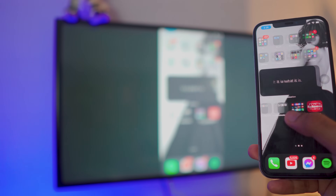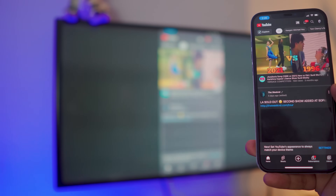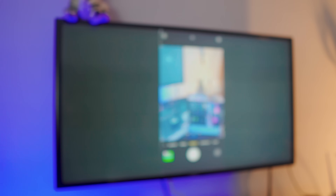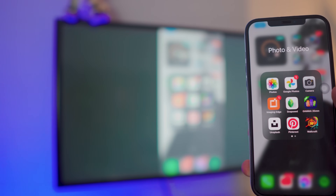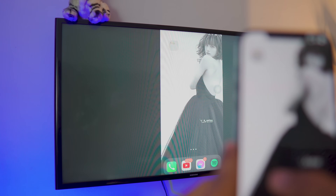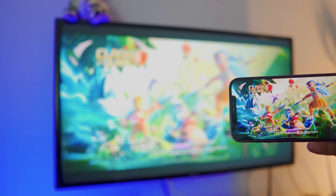You have a lot of options once connected — you can watch YouTube videos, use your camera, use Instagram, and more. Let me show you — the camera works, see how quick that is? It's pretty smooth and completely free. You can even play games — let me fire up Clash of Clans and see if that works as well.